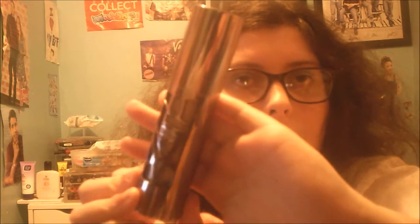And the other one I've been loving is the Urban Decay, I think this is the All Night one. Yes, the All Nighter waterproof long wear liquid foundation. I do have the Naked Skin one, which I also love, but this one I've been using a bit more than the other one, and I'm in shade 1.5. It just looks like this.